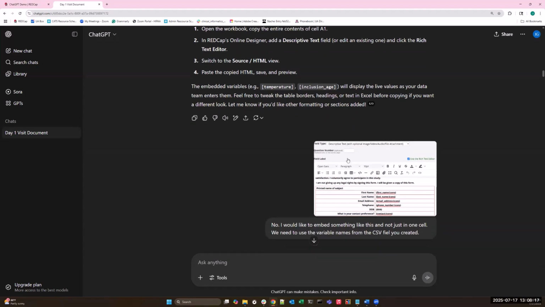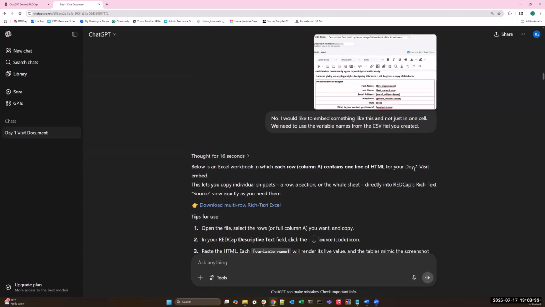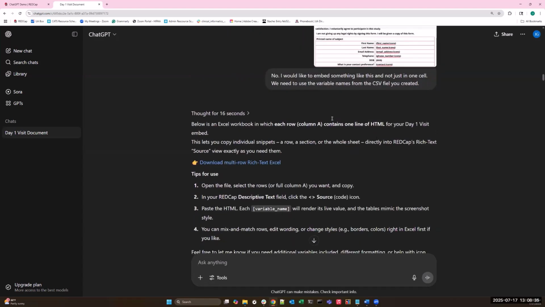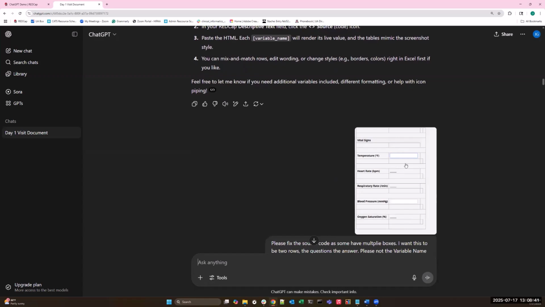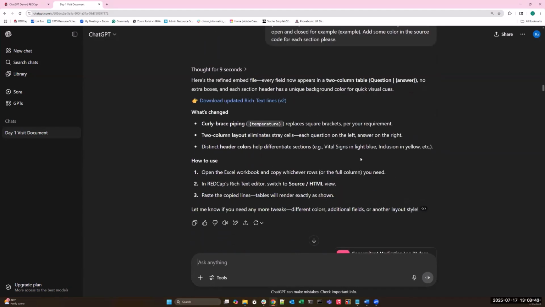So that's something I realized. When I created my descriptive field using the rich text editor, I felt like it would struggle when we create a table to get those perfectly centered and everything. So I ended up using the source code, and in that, it created the HTML file for me. As you can see here, I started to play with it. It spit that out for me. I did catch a couple of errors that I didn't really like.